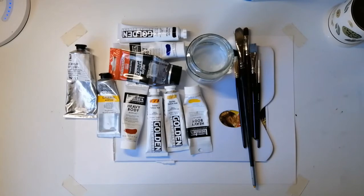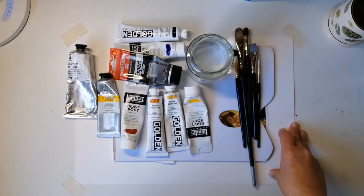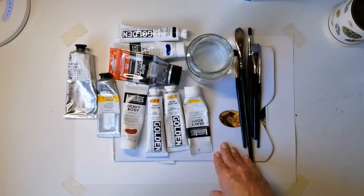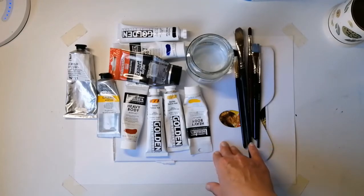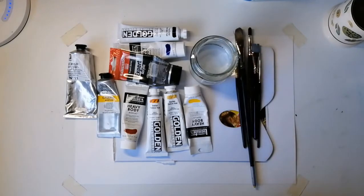Before I start with the painting, I'm just going to run through the equipment that I'm using. I have some watercolour paper, and in a moment you'll see how I've drawn out the image first. I'm using one of these disposable palettes so that I can just put it in the bin afterwards. You can use any palette, and I will include in the project sheet some information on how to make a stay wet palette so that your acrylic paint doesn't dry out too quickly. I have a jar of water, but I won't be using very much of this.